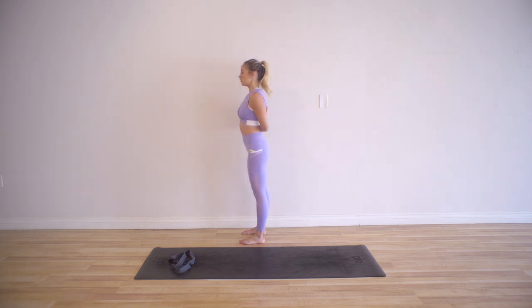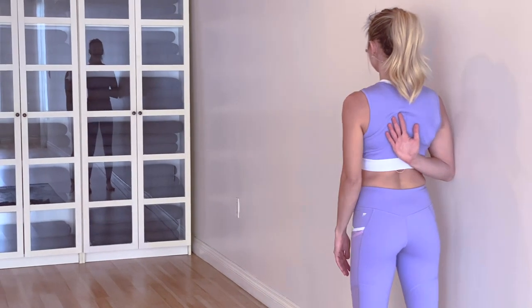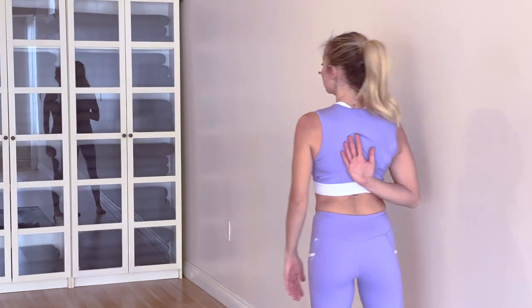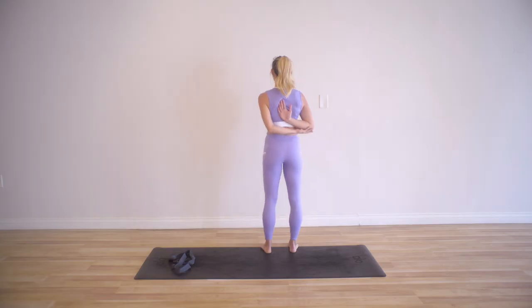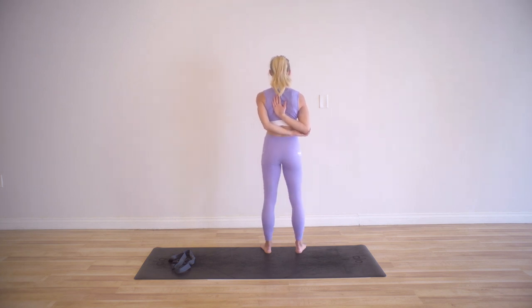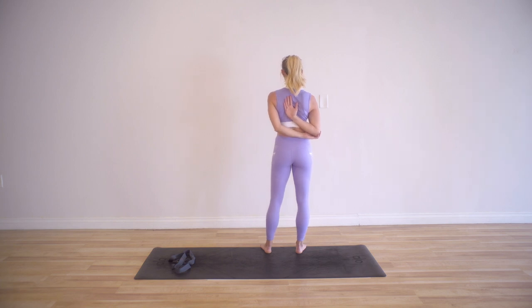So you can either use your own hand here like this, or you can come to the wall and use the wall as a feedback, as a lever to go further in the stretch. Great, so I'm gonna show you here with my back. I'm gonna grab onto the elbow, and what I'm gonna do is just hold this stretch right here.